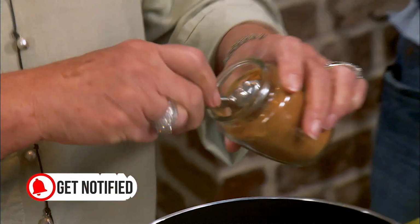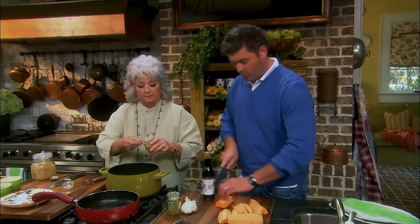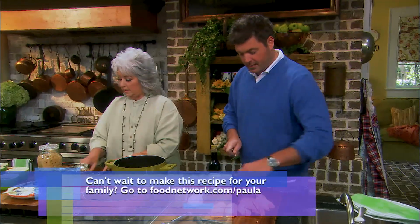And all we're gonna do with these, y'all, I scrubbed them clean and I peeled them and I'm gonna cut them into wedges. And we're gonna throw this in this pot. We're gonna glaze them real quick and then we're gonna bake them. That's all I do.